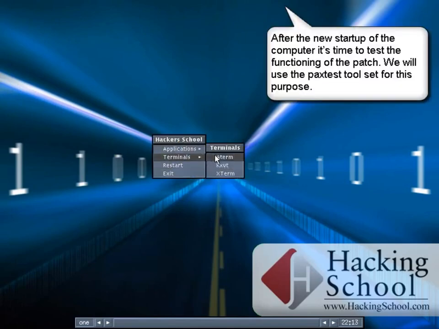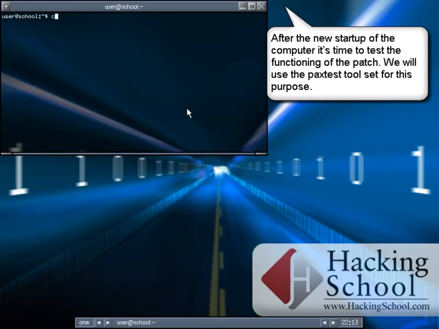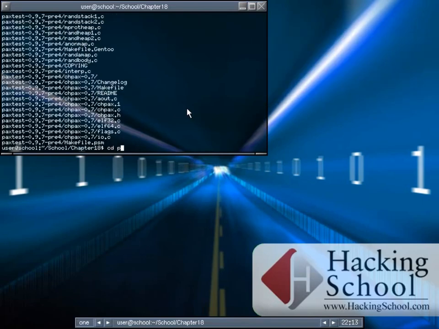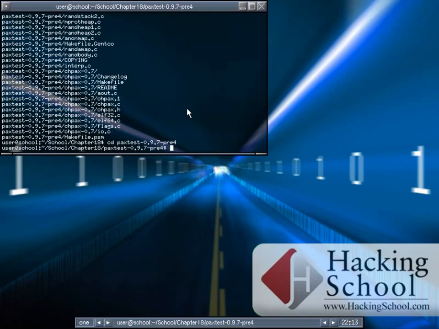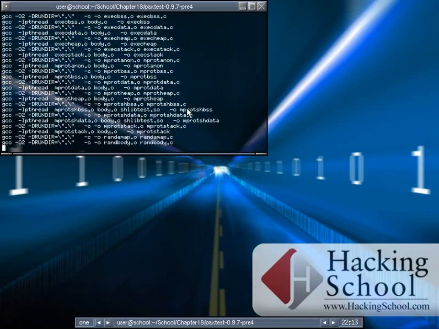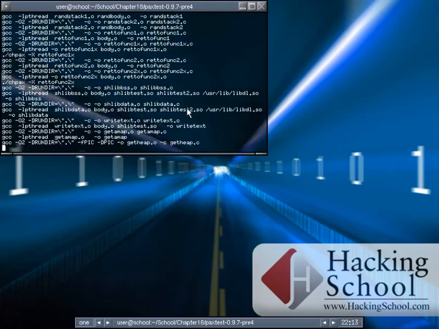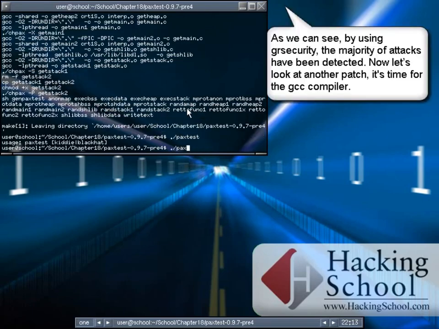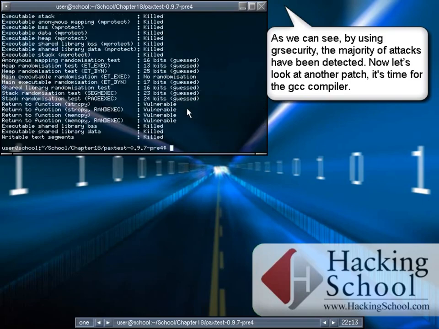After the new startup of the computer, it's time to test the functioning of the patch. We will use the PAX test tool set for this purpose. As we can see, by using the patch, the majority of attacks have been detected.